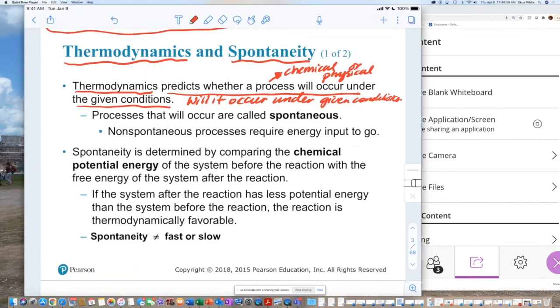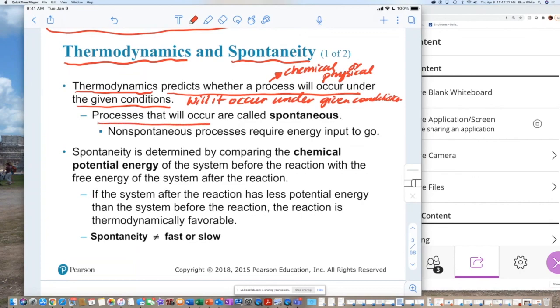Okay? When we think about what happened in Texas a few weeks ago, when the news said we're going to have a snowstorm, some of us, not mentioning who these us people were, were like, yeah, I don't know. Well, guess what? Under the conditions they predicted, it did happen. Okay? And it happened spontaneously. So at some point, we will talk about what kind of environmental conditions are required in order for us to have snow. Yes, in chemistry.